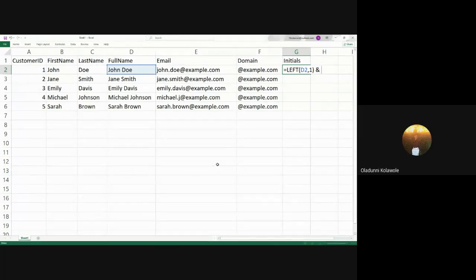That's the ampersand. Then the MID function. Then the cell D2. Then the FIND function. So it's going to find space. So space will be in double quotation.